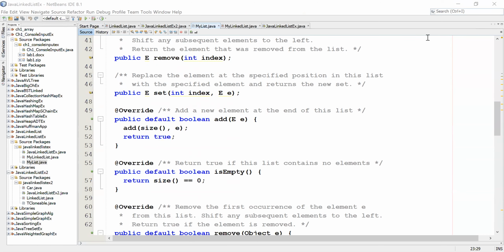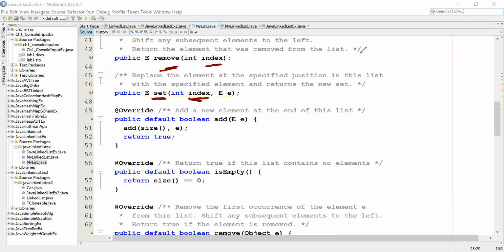Then next, remove: you specify the index you want to remove. And the set method updates the contents at the specified index location.